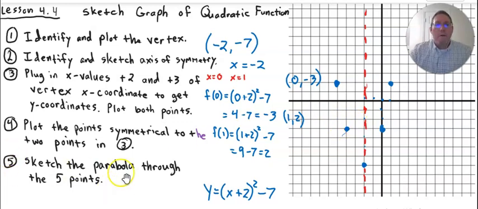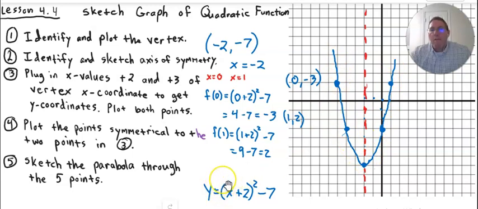Okay? And so lastly, we're going to sketch the parabola through these 5 points. I recommend you start at the vertex, kind of make a little tiny U. That wasn't a very good little tiny U. Weird, actually. There we go. Let's try it again. Okay, we're going to make a little tiny U. There we go. Now, in this direction, we're going to go through this point, and then we're going to go through this point, and we're going to kind of stop there. This way, we're going to go through this point, and then we're going to go through this point, and we got a U, and you can see we have an upward turned parabola, which makes sense because this is positive, and that's all you have to do.